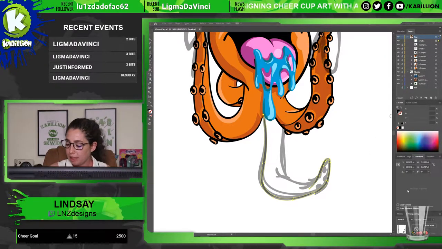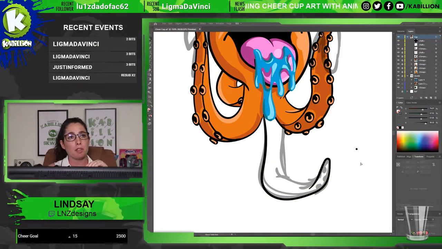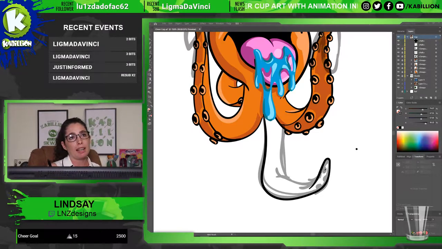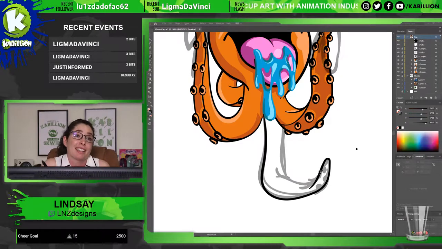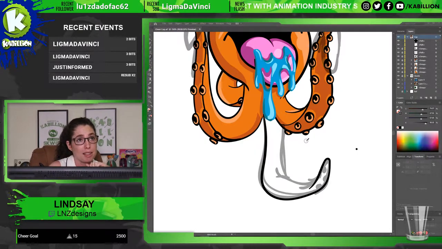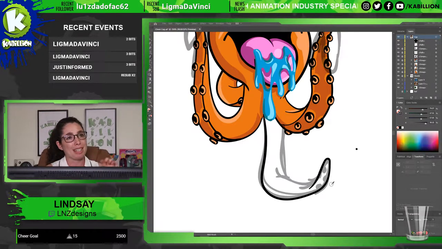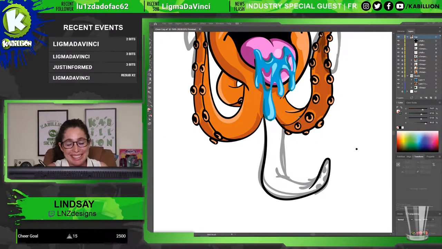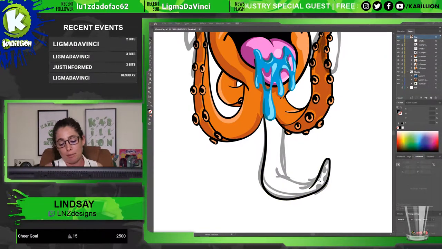So one thing I like about scribbling, trying to get your concept down, is sometimes you find some really interesting lines that help your design. I didn't mean to do this, but I see this line right here, and that actually might work really well for me as the underbelly of the arm. I didn't think about that before, but I kind of like it. So that's why it's really good to scribble your designs. Probably take longer than I just did, because you can spend more time finding some really beautiful lines to pull from. But I'm feeling pretty confident because this is such a small drawing. If it was something larger scale, I would definitely spend more time sketching. But since this is gonna be so tiny in that cup, I don't need to, and hopefully it'll just be covered anyways with bits.